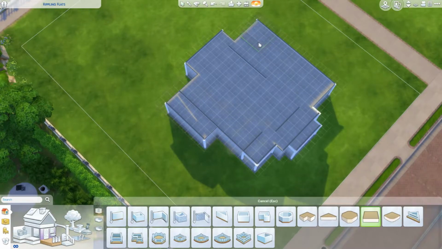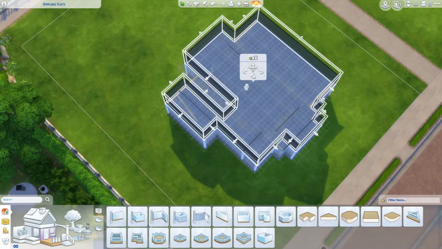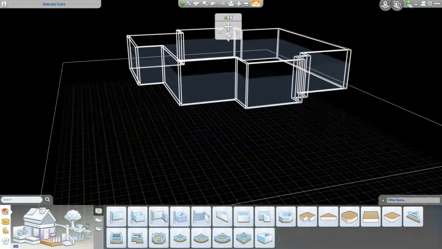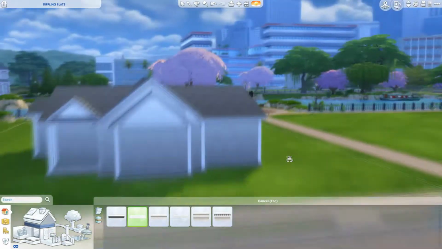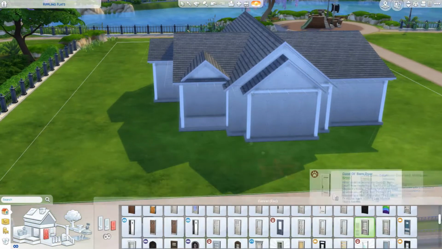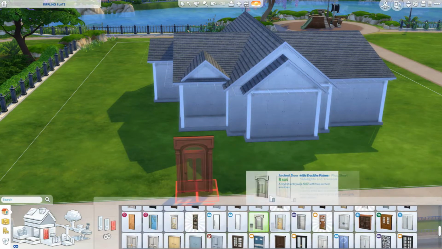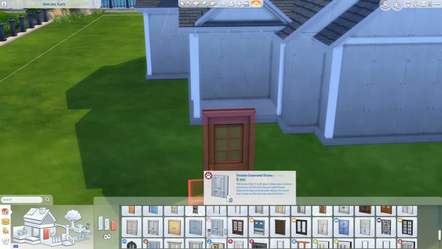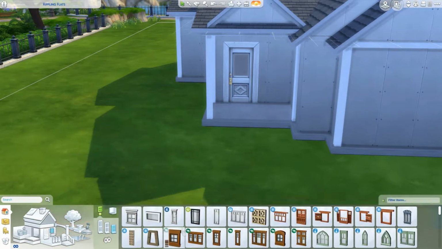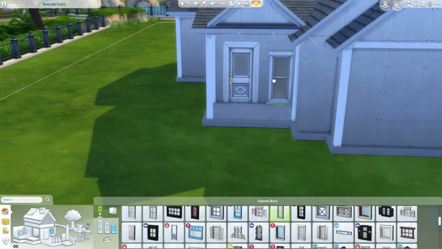But for this house I wanted to do the medium because, even though I do build a lot, and I talked about last video how I really like Strangerville, I haven't used the new medium wall height doors and windows yet, so I wanted to try those out. I actually liked how it looked. I really liked how it turned out, and I really enjoyed that.